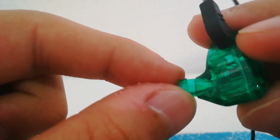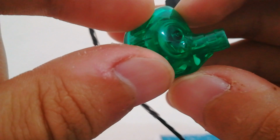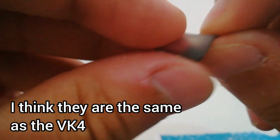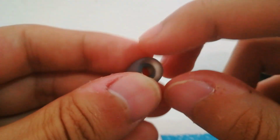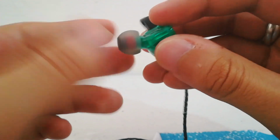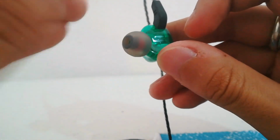The nozzle again is very BK4 like. It also has a metallic grill over here, and I really love the transparent design and the color. The tips are very BK4 like, even with the reddish orange accent over here. The silicone is really good, very soft, very comfortable. These are the medium-sized ear tips, the ones that came stock with the IEMs, and I really like them. The seal is very good.